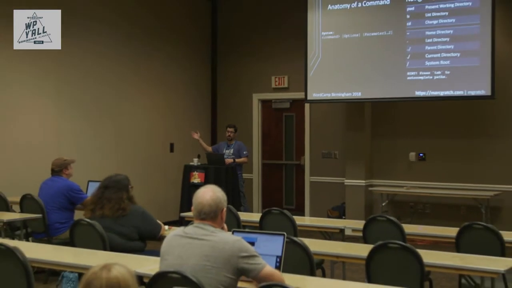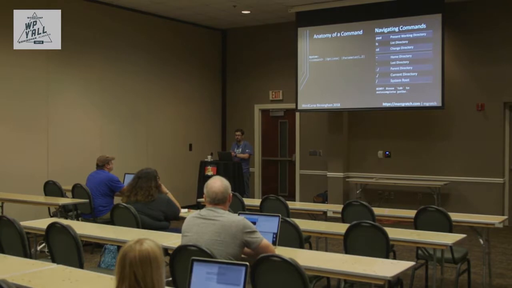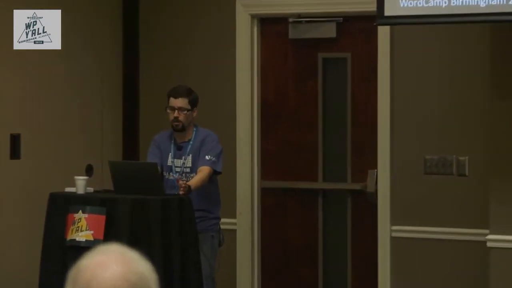So, anatomy of a command. You have a command on the left side. You have your options, also known as switches. And then you have your parameters. It's very much like PHP in a way, just the syntax is switched around a little bit. Once you know what a function, a parameter, and an option is, then it's really not that hard to bring that over to Bash. And then on the right side, we have some basic how-do-you-get-around type of things. And I am going to switch over and see if I can make my screen work, because that's always the catch, isn't it?